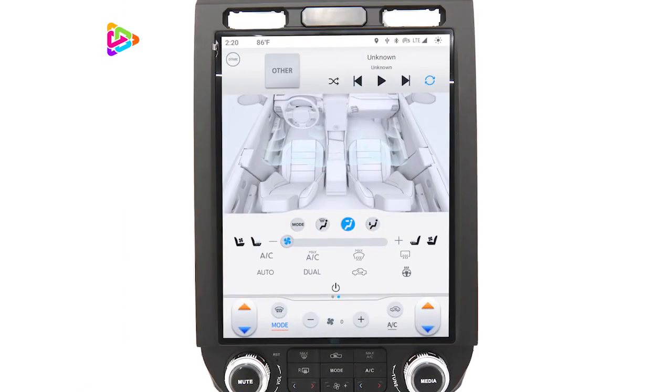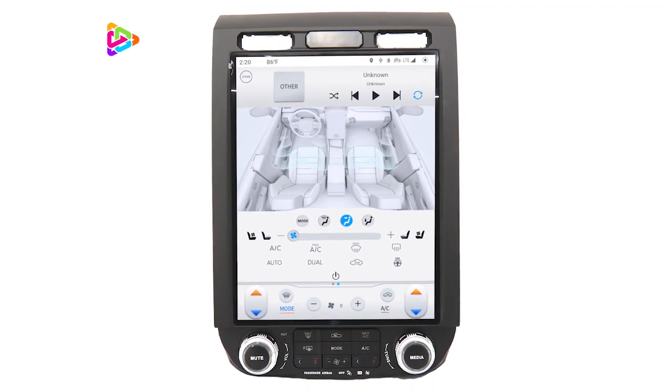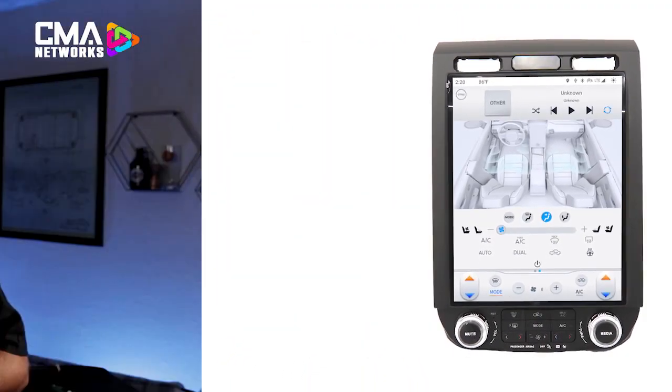So you'll see a picture here. This is our Gen 6, and it literally looks physically just like a Generation 5 as far as the knobs are concerned, as far as the bezel's concerned. All of the power that the XL has, though, is in this, which means you have the Qualcomm 8-core processor, you have the 8 gigs of RAM, you have 128 gigs of memory, you have the SIM card, you have the fact that you can do mirroring, you have the higher preamp.